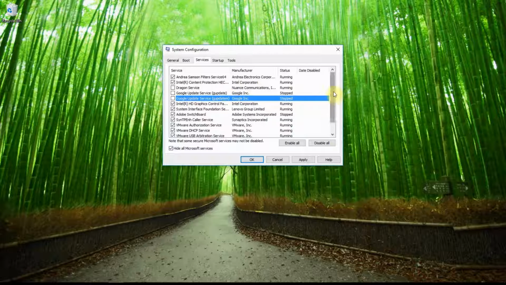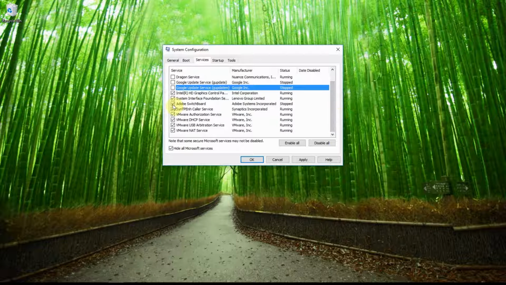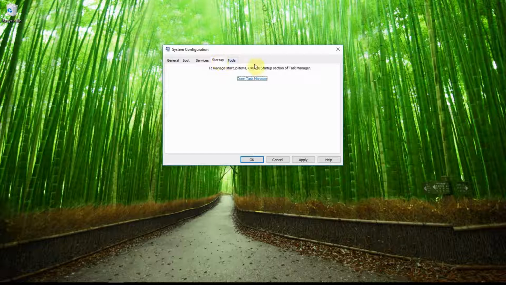Oops. We're going to go ahead down here. We're going to do Adobe. We don't let them run anything. VMware, I do actually want them to run stuff. I need them to run things on my computer. Then we're going to go to Startup, and they've taken the Startup tab off here. That's the thing we did in Task Manager.